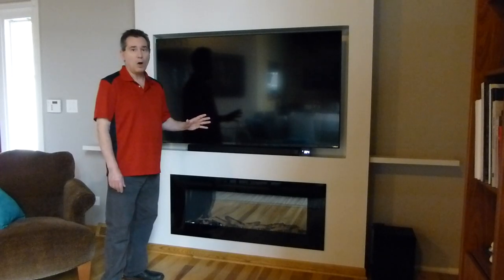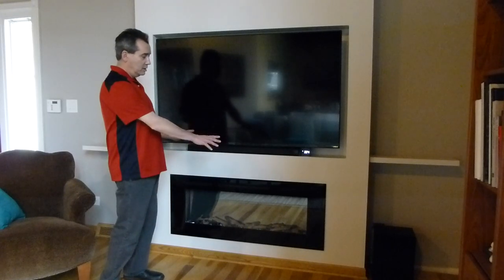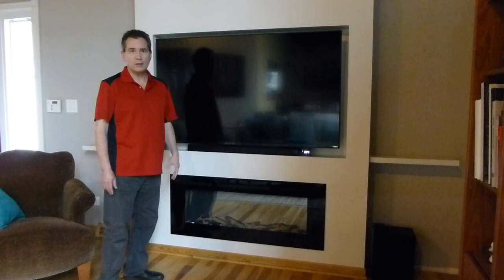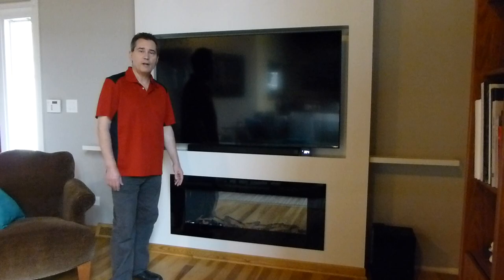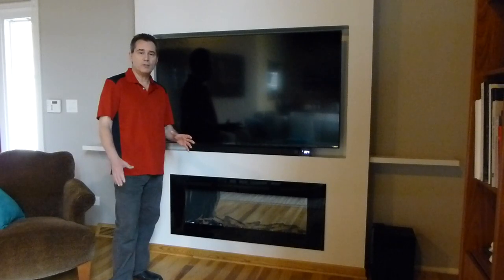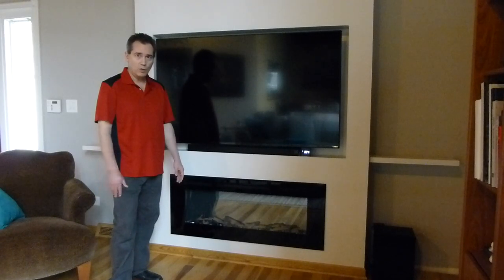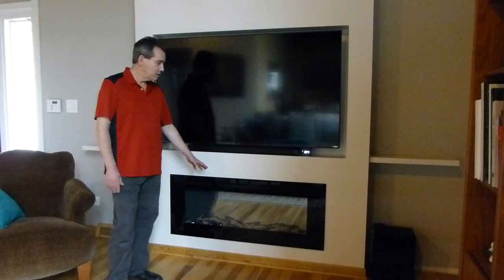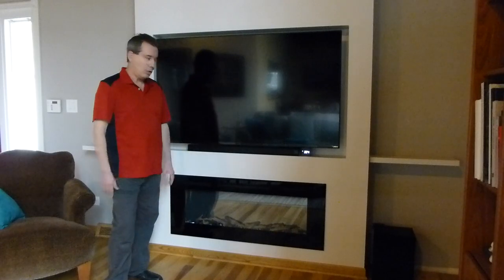I built this media wall around this fireplace because I had a standard TV stand with shelving units on both sides, which looked nice, but I'd had it for a long time. Three years ago, I put a Pure Flame Western 33 fireplace in my basement family room — that's their more traditional type fireplace. Since then, I thought I wish I had a fireplace up in the living room where we always sit every day. I started researching it, saw that they make these linear fireplaces, and this looks so modern and looks so good. I decided to buy it, and then I had to build this whole wall around it.